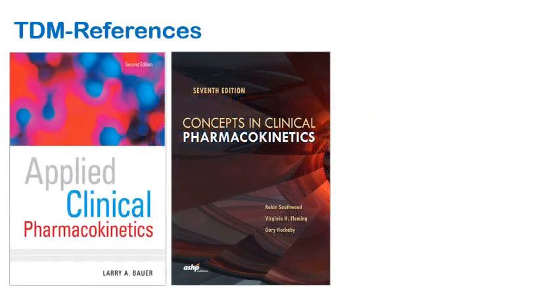Our lectures about the TDM, which is the first lecture, could be used for a practical issue also. The TDM reference used for this course is Applied Clinical Pharmacokinetics by Lowry, the second edition or even the third edition. And the other new book is the 7th edition, the latest edition of Concepts in Clinical Pharmacokinetics. It's a new book developed by the American Society of Health-System Pharmacists.